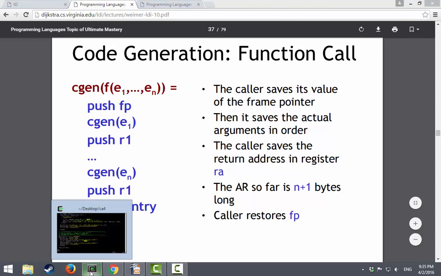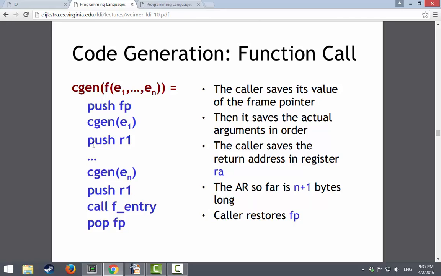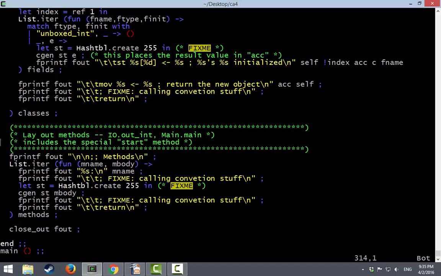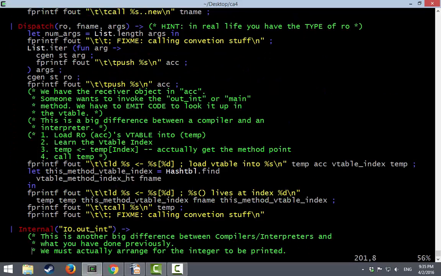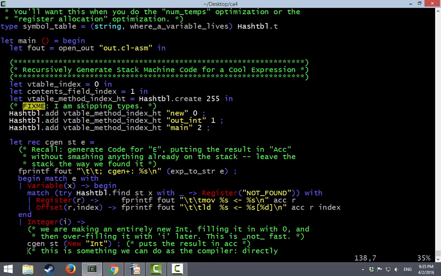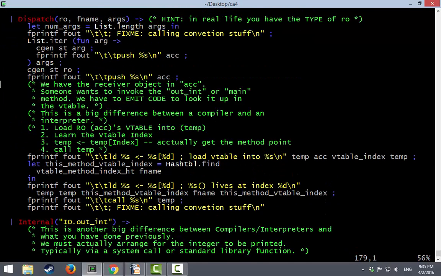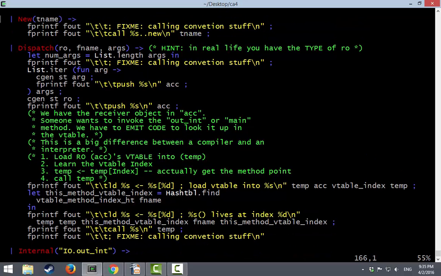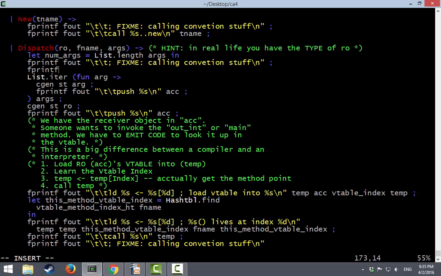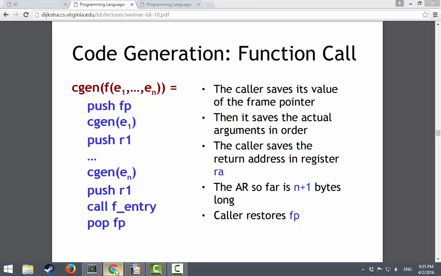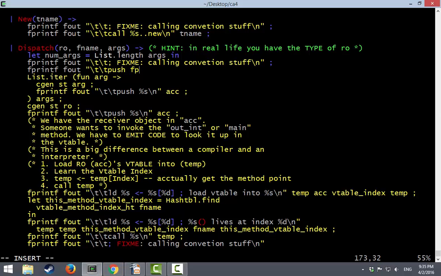All right, so when we're getting ready to call something, somewhere up here around dispatch, before we generate these, we push the frame pointer. And I'm just going to make a note of everything that's part of the calling convention.